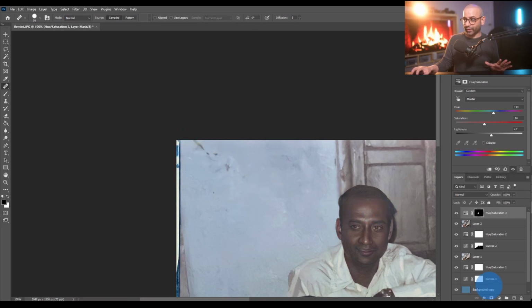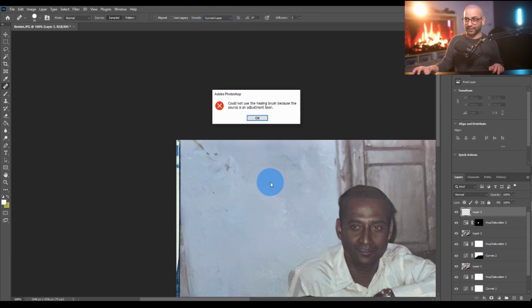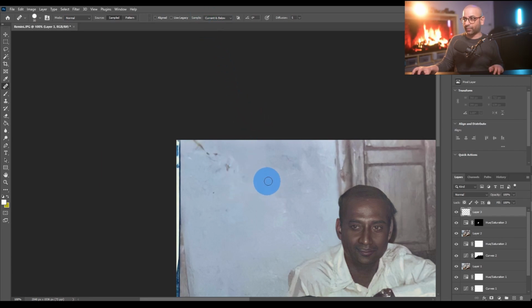But before that, what we want to do is create a new layer, because that's where we want to make the changes. And just make sure current and below is selected, otherwise you will only be making a difference to this current layer and that doesn't really do anything. I'm going to sample from this section by Alt and clicking in this area and painting over the cracks. Let's just do another one here. That's about it, and we'll leave it at that, I think.